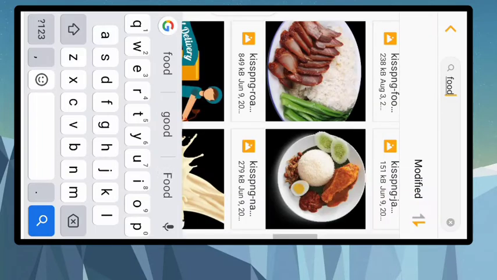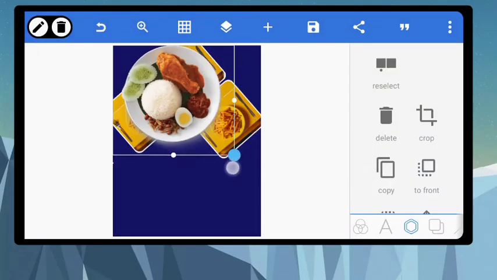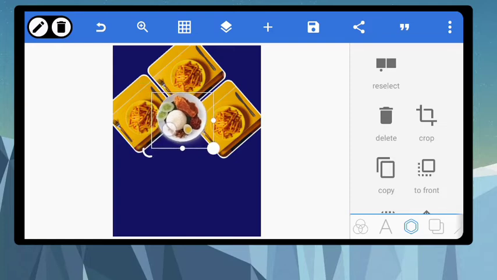Okay, let's say this. So this one, I want it to be at the center here. Just right at the center right here.